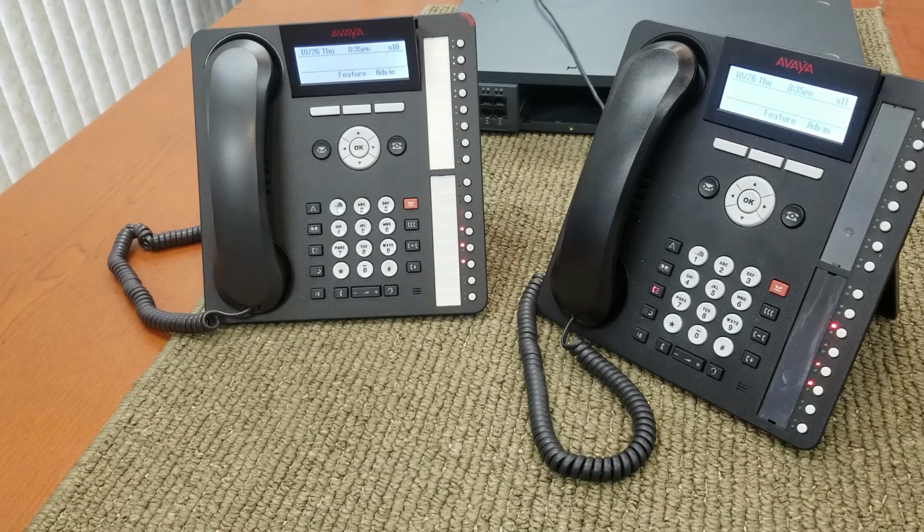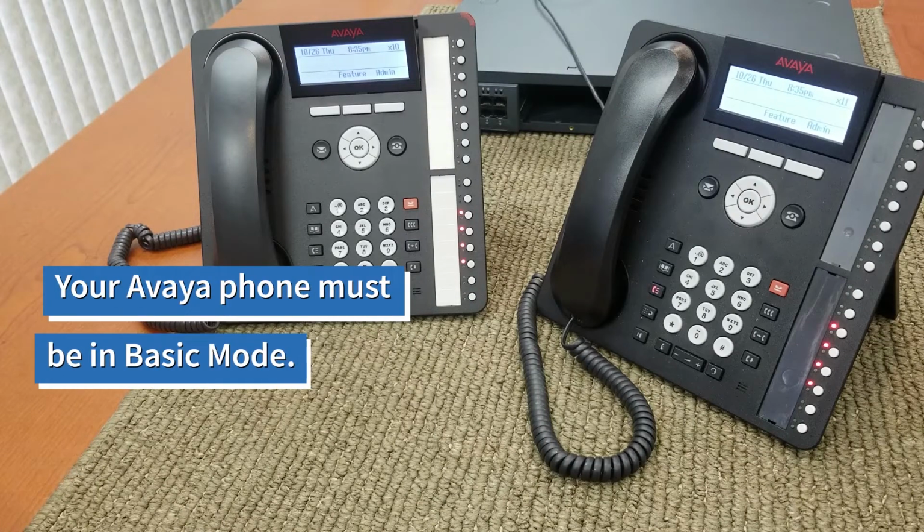Carlos from Rhode Island Telephone, and today we're going to talk about call forwarding on the Avaya in the basic mode. So we're going to talk about forwarding a phone to another phone, and these instructions will work if the Avaya is what they call in the manage basic mode.